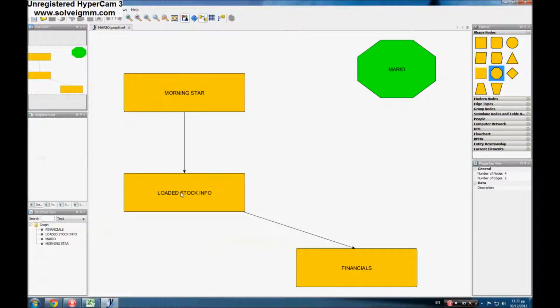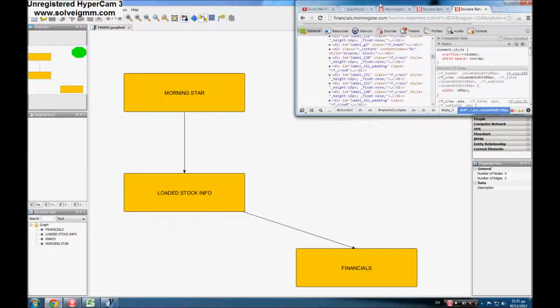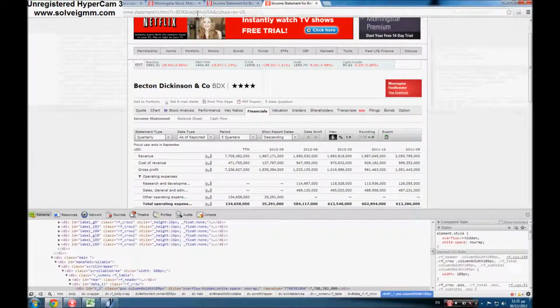Secondly, I have to pick financials from the loaded stock info, and once I go to financials, then I get to inspect the element, which is the numeric value of the revenue. How do you do that extra mile, especially when the URL code is that long? It's longer than an account. I mean, look at it. And there are plenty of equal signs, and there's a question mark.